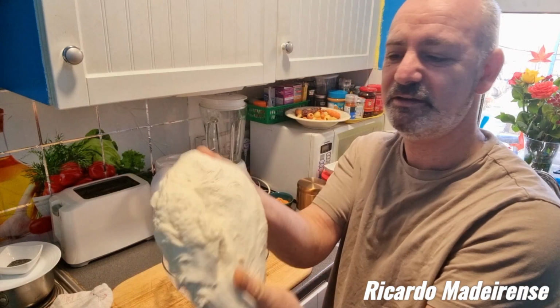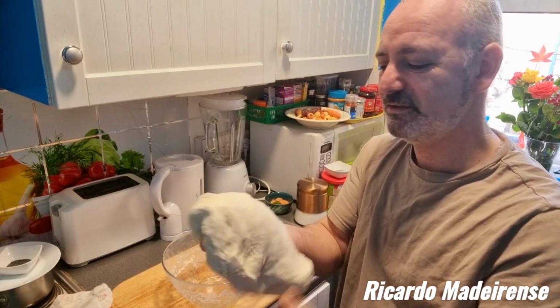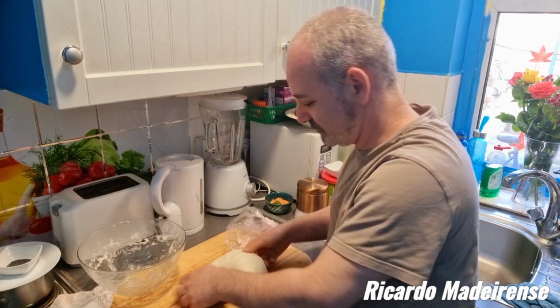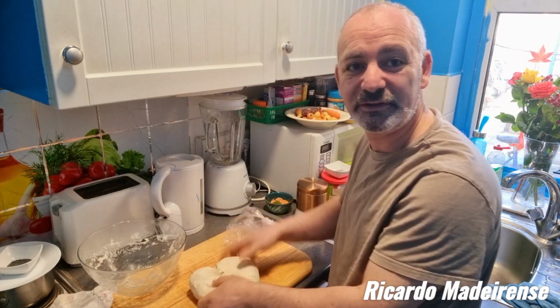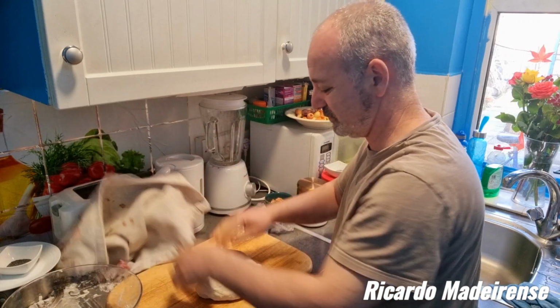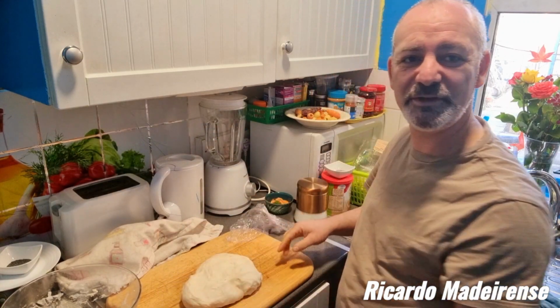Yeah, see, it's elastic. Let's take it out and let's, you know, fold it, yeah? The best way to fold this, I'm going to explain it to you. Let's fold it for 10 minutes, yeah?